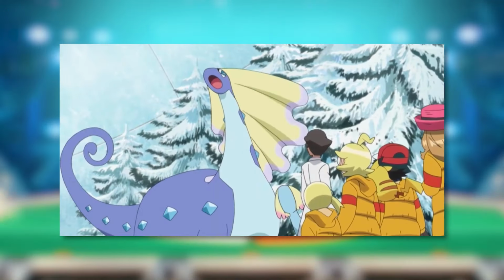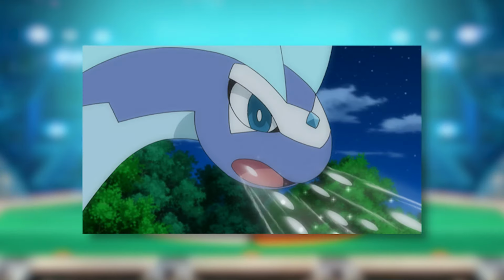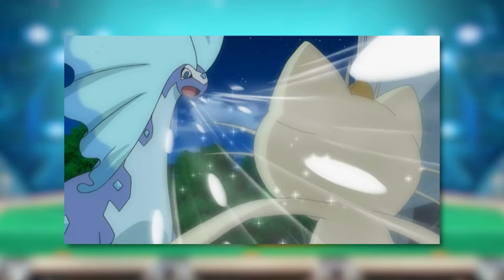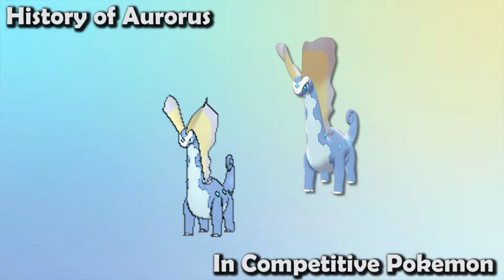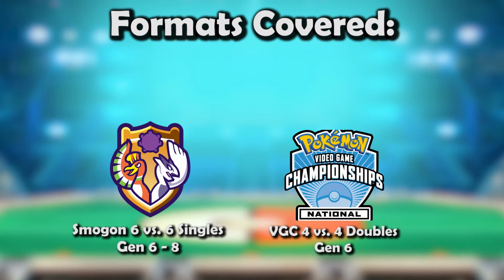Aurorus is generally a distinct one-of-a-kind Pokemon. Its typing is as unique as the Aurora Borealis it's based on is rare. Today, we'll see if the uniqueness was able to translate to success in the challenging world of the competitive scene. And so, we ask, how good was Aurorus actually? And in this video, we'll be going over these competitive formats.